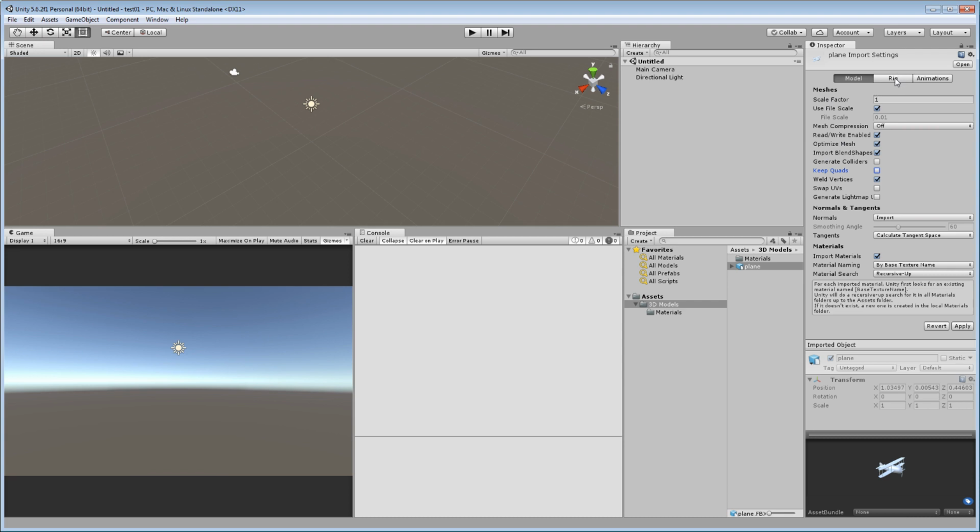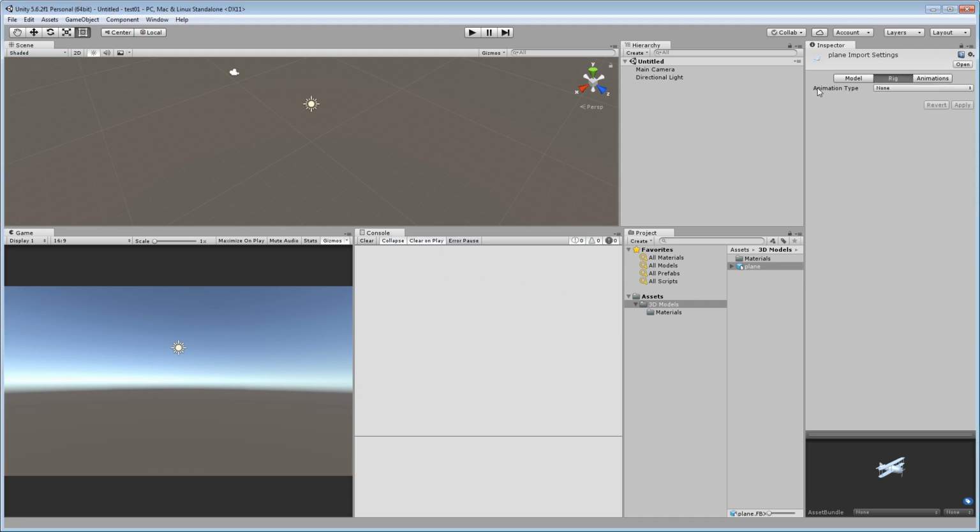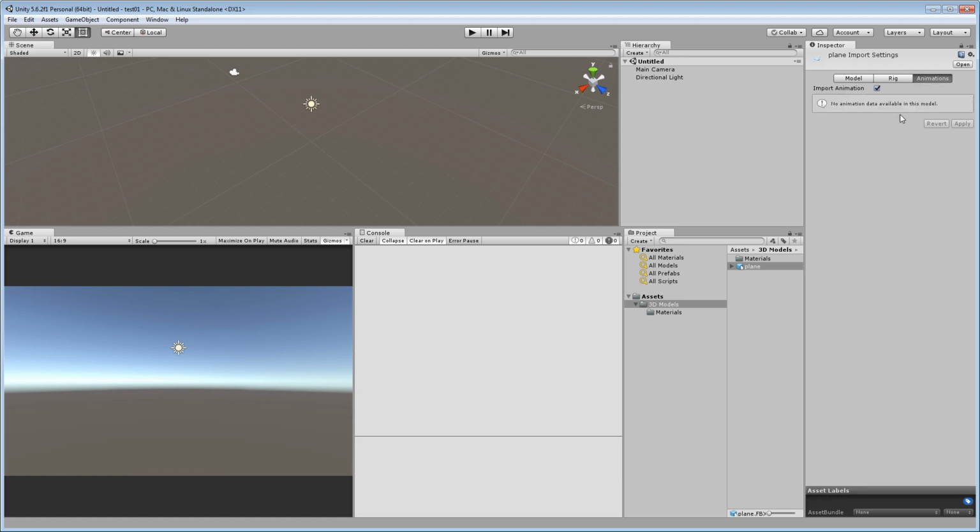If you have something rigged, it depends always, of course, on the rig itself. You need to go in, and don't forget to apply changes, and change the rig to whatever the animation type has been. So if you're using a biped or a CAT rig, then you might want to choose humanoid or generic. But for this particular purpose, it doesn't really matter since we just have some kind of basic static game object. Same for animations. If the model contains animations, of course, we are able to import them. In this case, we don't need to import them because there are none in here.